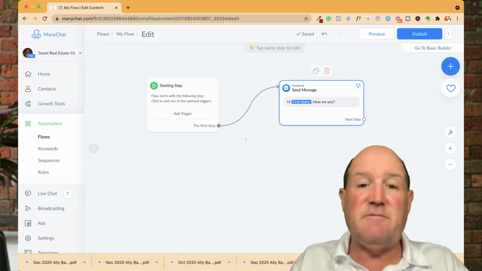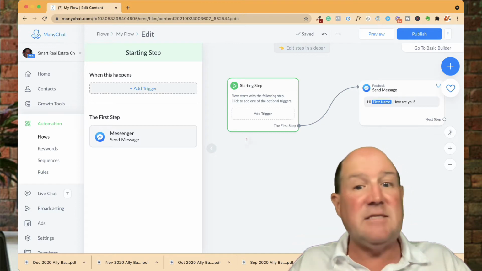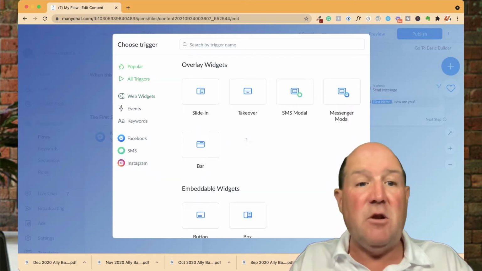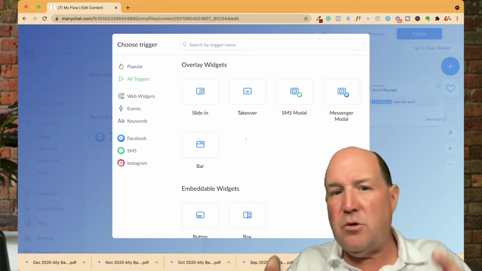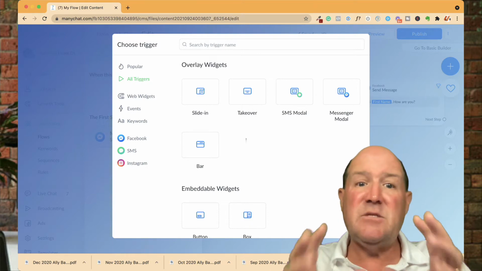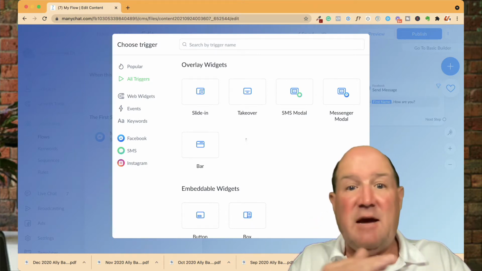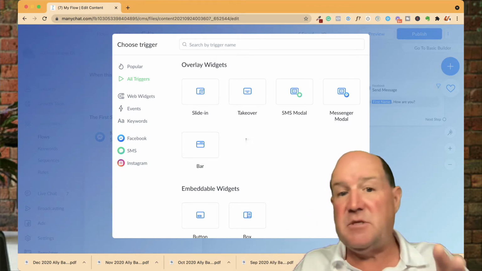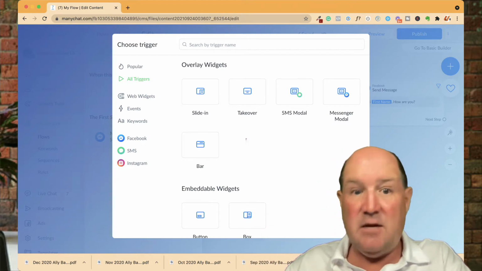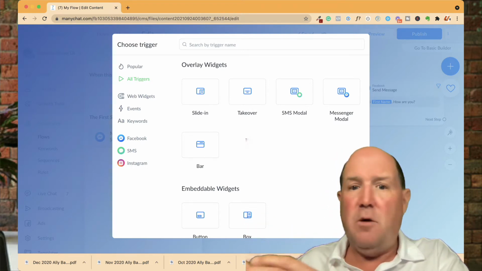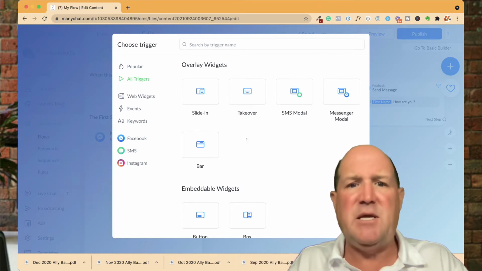So to send this flow to somebody, we have a starting step. And the starting step could be all kinds of things that I'm going to share with you here. If I look at all triggers, I'll focus on the popular ones, like the web widget itself, or what we call widgets. You could obviously have a chat on your web page. Somebody comes to the page and the chatbot is there to interact. When they start interacting, you send them into a flow, whether that's an overall menu or a buyer flow or seller flow, whatever you have on your squeeze page.